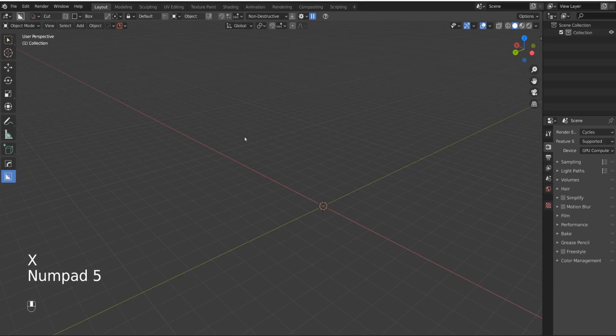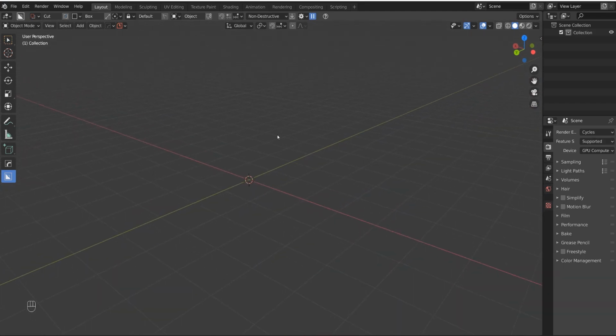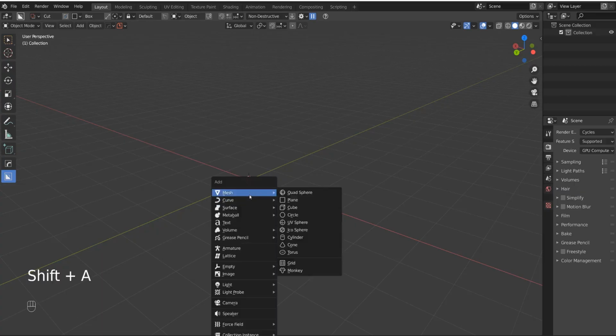Now, why do ngons have such a bad reputation? And is it actually really deserved? Well, there are myths and truth about ngons. The myth is that ngons are always bad, and the truth is that ngons are sometimes bad. But the same thing goes for quads. Quads are sometimes good, and quads also are sometimes unnecessary. Now let me show you what I mean.